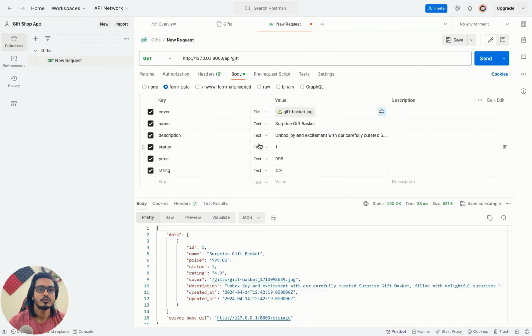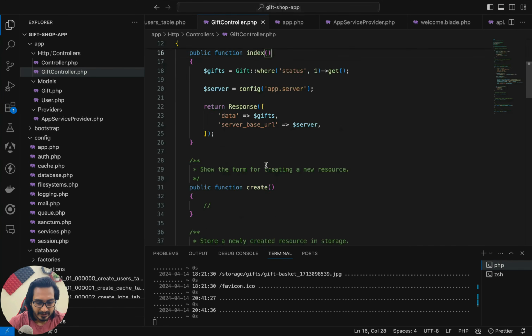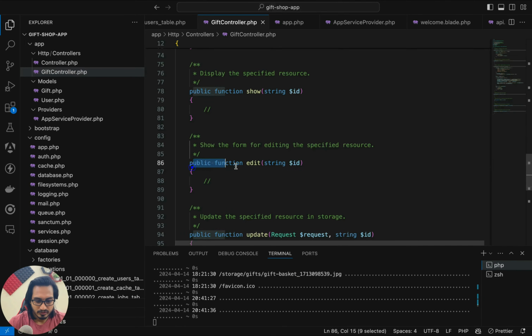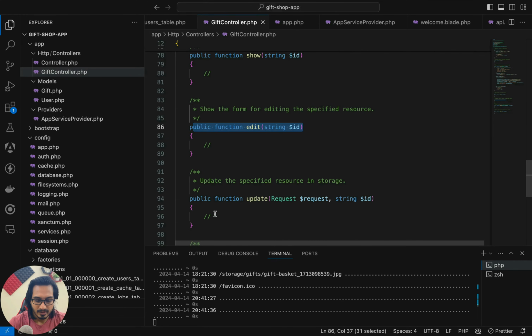The next thing which you need to work with is the update one. So let's go for it. And for updating, I need to go to the update function here. There are two functions. One is edit and one is update. So for updation, I will use this particular function here. The edit one is for showing the form for editing purposes, mainly used for web.php. I won't go for it. The update function is fine for us.